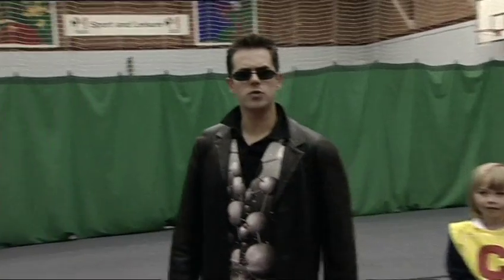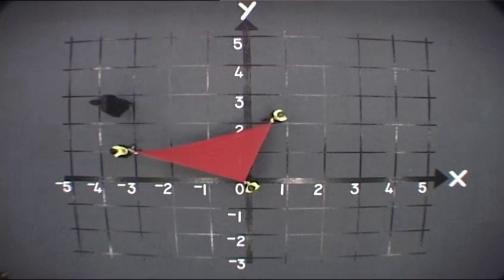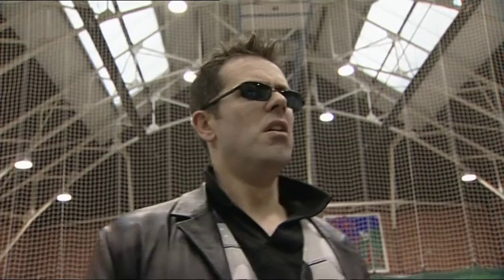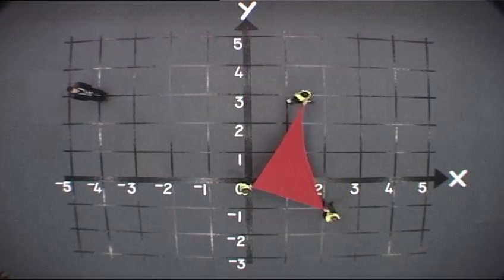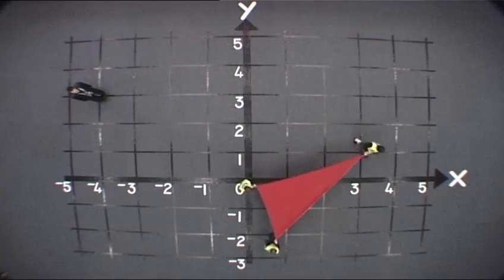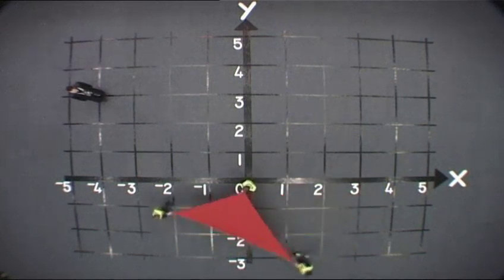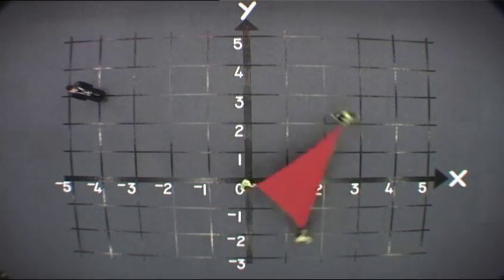Get ready for a rotation of 90 degrees clockwise about A. B, how far away from A are you? 3 units to the left. And where will you be after you've rotated? 3 units above. C, how far are you from A? 2 units above. And where will you end up? 2 units to the right. Clockwise rotation 90 degrees about A — begin! Off you go, round you go, keep it nice and tight, congratulations. And another rotation — keep going, keep going, rotate again, keep going faster. That's one way to dry the washing!